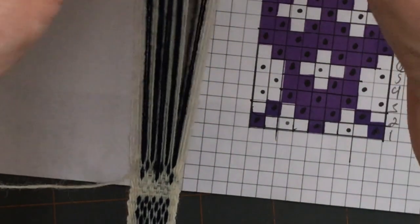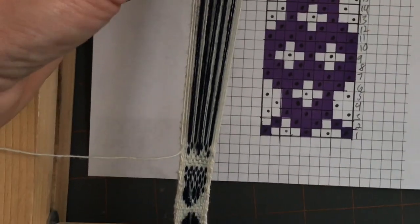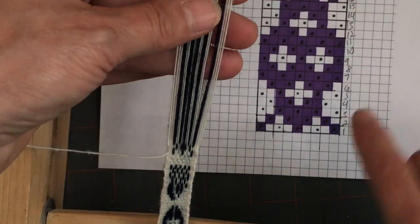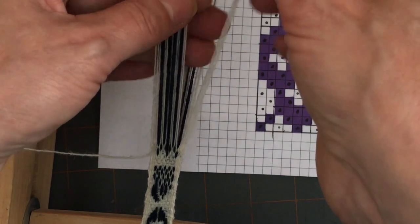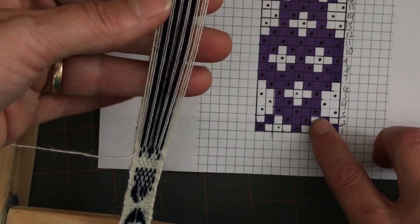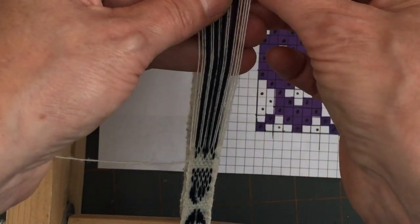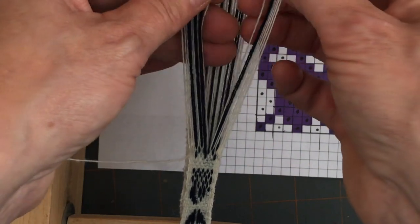So here we go with the first one. Let me just pull out a little bit just so I have more. The first one, I'm dropping. So I'm going to just drop that right out. So that's done. The second one stays. Between the second and third, I pull. So I'm going to, again, split the hairs right in the middle. You have 2 white threads. You're going to split those in half.